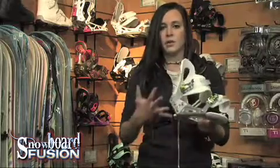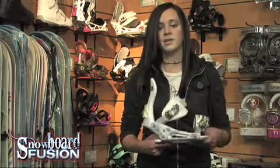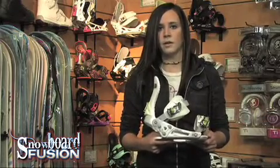The frame of the binding is also generally a little bit narrower, and this is to accommodate a narrower boot because women also have narrower feet. So we're going to show you, if you put a women's boot into a men's binding, just how loose it is, and it really just doesn't fit all that well.